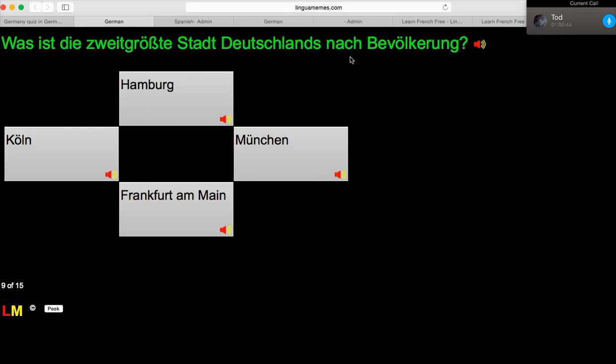Because that's the funny thing about translation: there's no such thing as a literal translation for anything. Stadt doesn't really mean city or town; it means Stadt. Bevölkerung is population. Yeah, exactly. Now you might know folk being kind of people, like folk, really, isn't it? And I think most people are familiar with the Volkswagen, as we call it in this country. So that's the Volkswagen, the people's car.